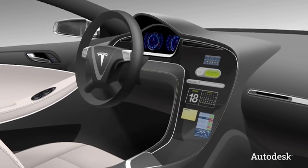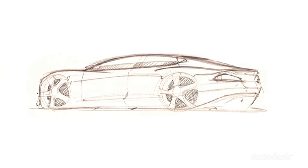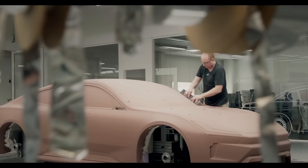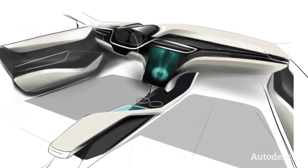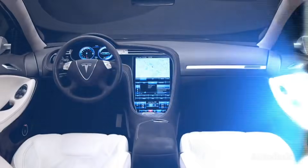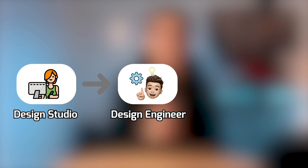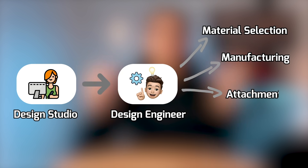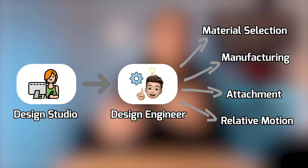You will have to go through this process in order to build something, so I'm not really exposing anything since every mechanical engineer does this. Every company has a design studio team or UX team that's in charge of how the product will look on the outside. In the automotive design space we call that the A surface. Depending on how sophisticated your design studio team is, they can create clay models of what the A surface will look like, or they can create virtual mockups using 3D software like Blender or SketchUp. At this point the design looks really pretty and aesthetic, but it's not functional — so that's where design engineers come in. We take their pretty designs and make them work.